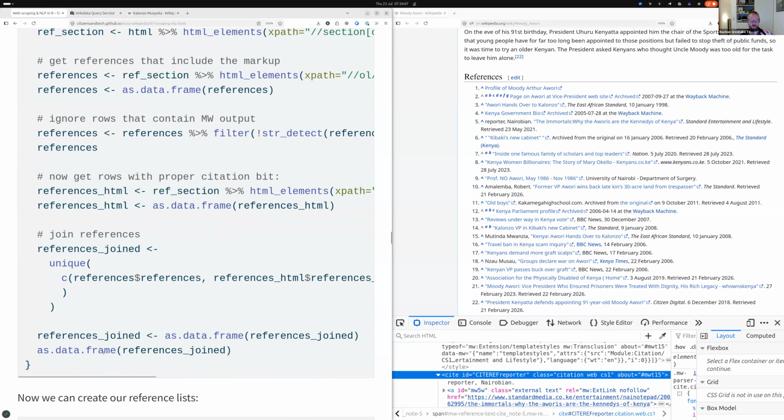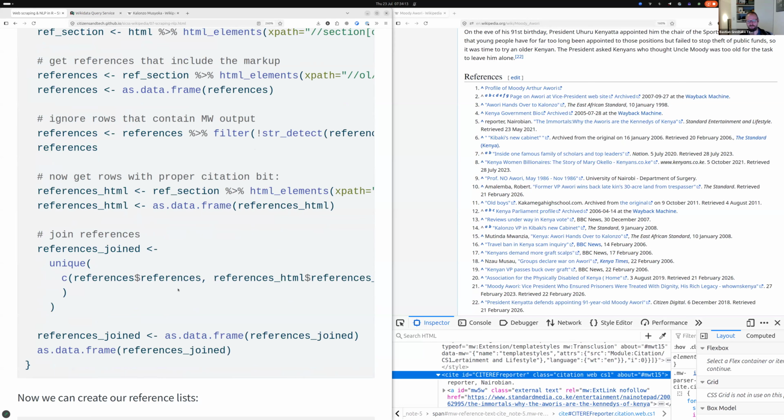And so now every time we call this function, we get an already cleaned up list of references for every single page that we feed into there. And then we can just very simply iterate over every single male politician and create a data frame that grows by appending the references for each of those politicians: we take the existing data frame of all the data we've gotten so far, and we bind at the end the references for the current politician we are scraping.